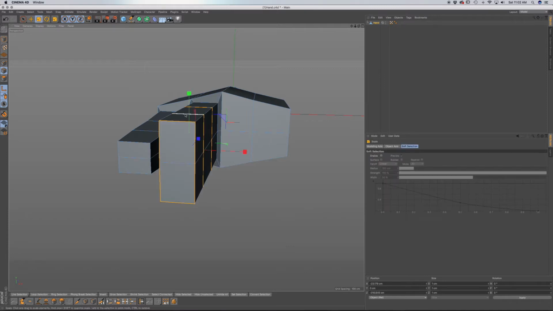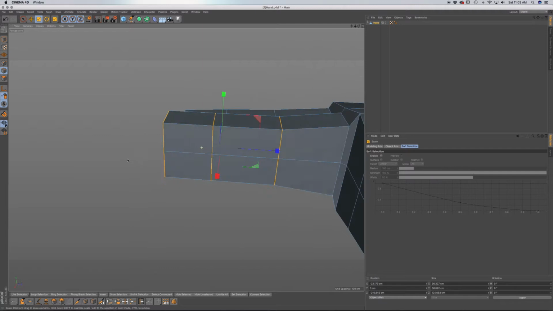Select these loops. Whoops, turn that off. Sometimes I accidentally hit L and it brings up this enable axis manipulation. So I'm just going to be careful about that.